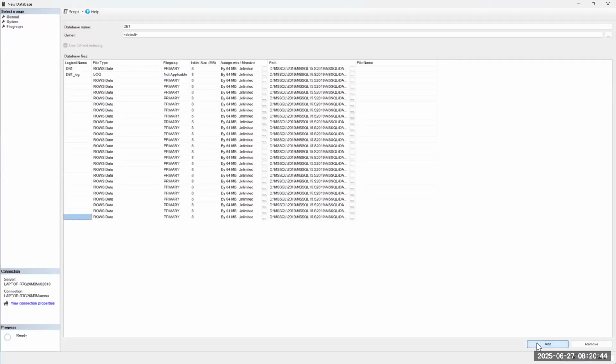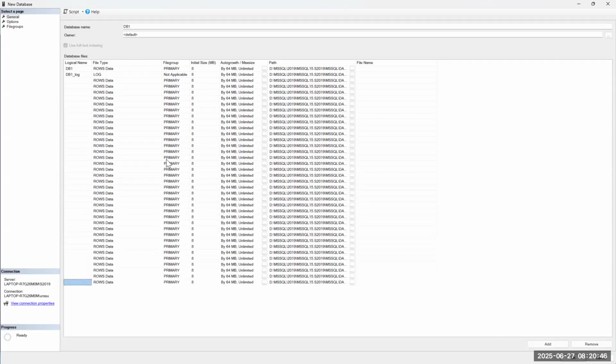You can choose either rows data or log. There is one more concept called filestream. No worries about filestream as of now, we'll talk about it later. Based on the file type, you can easily understand, this is a data file, this is a log file.